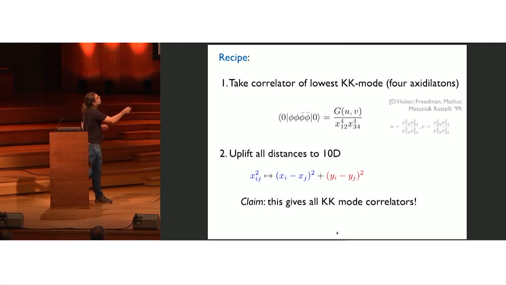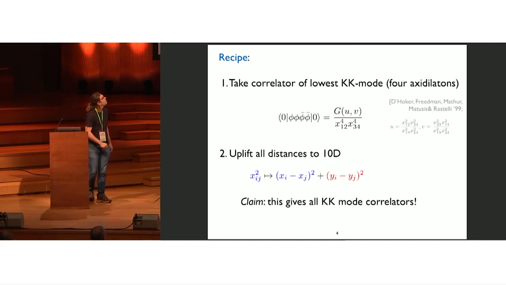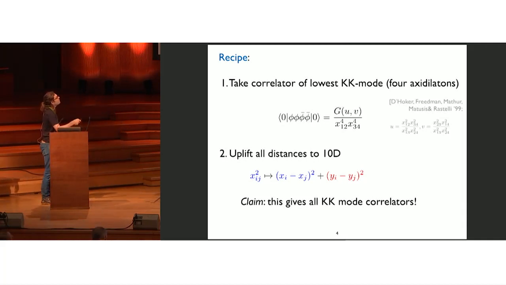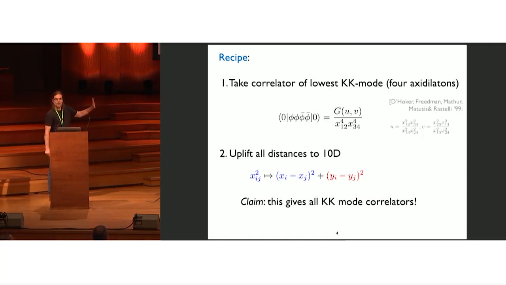So you take the lowest scalar Kaluza-Klein mode, which in the CFT is like the stress tensor or the dilaton, the same multiplet. It has a 4-point correlation function that was computed 20 years ago. Now, if you want to know what the KK modes do, just take each of these 4-dimensional distances and add some 6D distance to it. Then series expand in Y to get higher powers of Y, which give higher KK modes. That's all. All the KK modes are in that slide.